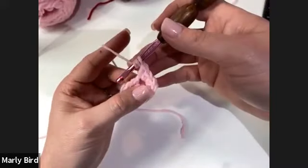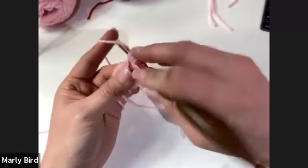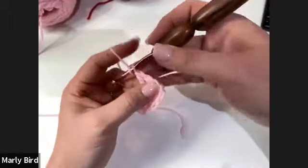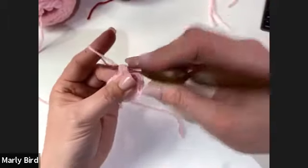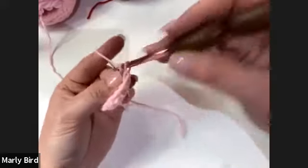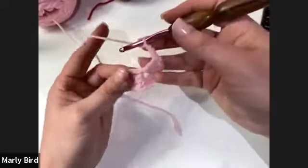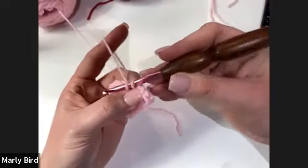So I yarn over my hook twice, yarn over, pull up a loop, yarn over, draw through two, yarn over, draw through two, yarn over, draw through two. Yarn over my hook twice, yarn over, pull up a loop, yarn over, draw through two, yarn over, draw through two, yarn over, draw through two. I'm gonna finish with the chain three. Come back here to the start. Let's do our slip stitch.